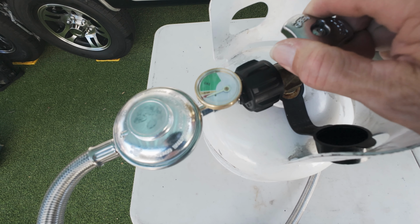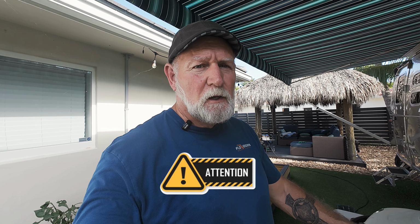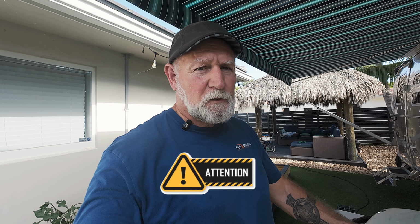And there we go. Hey, another quick safety tip. Whenever you're working with propane, making connections like this, you always want to test them for leaks. So we're going to go ahead and do that now. You're going to need some soapy water and a spray bottle, and you're going to make sure you do this process.